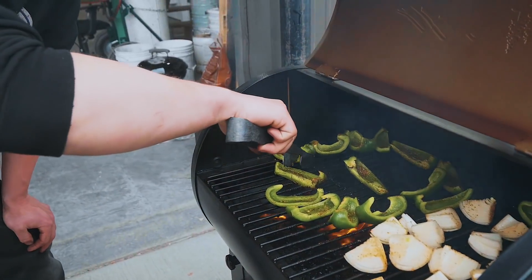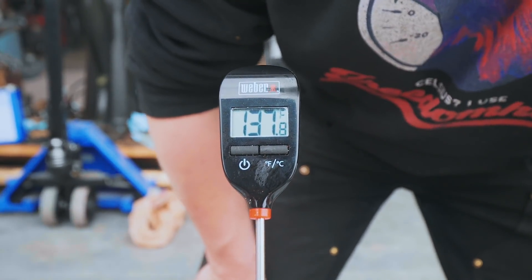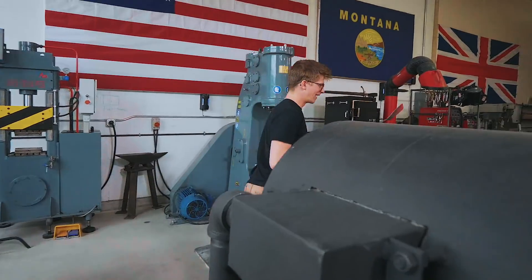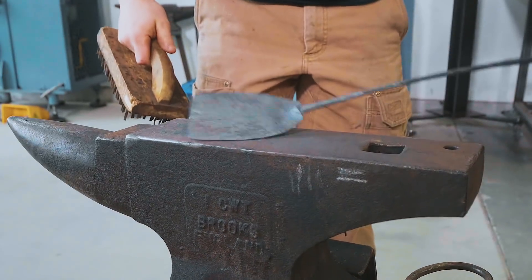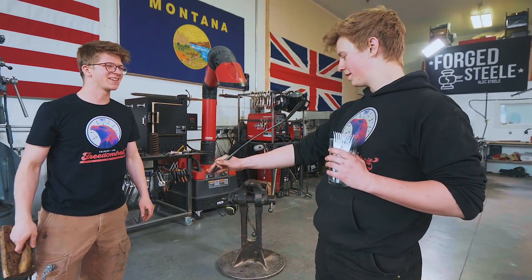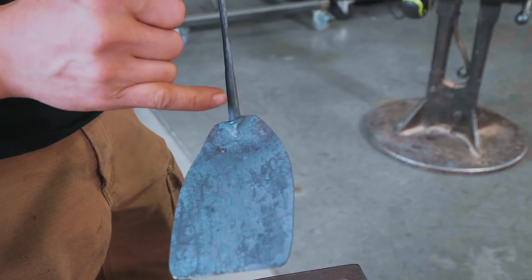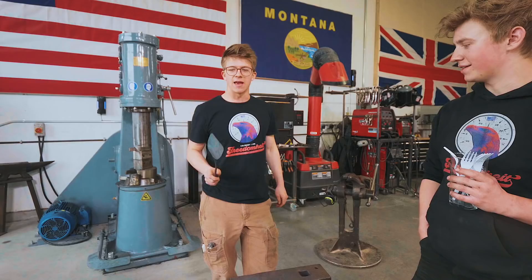Those tongs are working a treat — yeah, these work great. Our internal temperature is at about 135 to 140 depending on where in the roast it is, and that is just right — a high medium rare. That's going to be good. Gave it a little light touch on the grinder, but that spatula is beautiful — it's so thin. Feel how light that is; we need to weigh this down, otherwise it's just going to float away. Doesn't that look nice? I have a nice strong transition into that flat blade — it's all strong, there are no stress fractures in here, which is a really difficult thing to do. That's all about just planning out the forging steps. One of the nice things about making tools is making them in such a way that they feel light, nimble, agile. You could really slap somebody with that. Got any vegetables that need flipping?